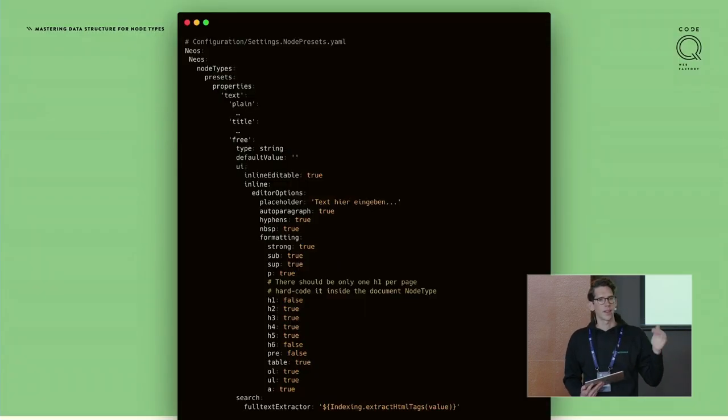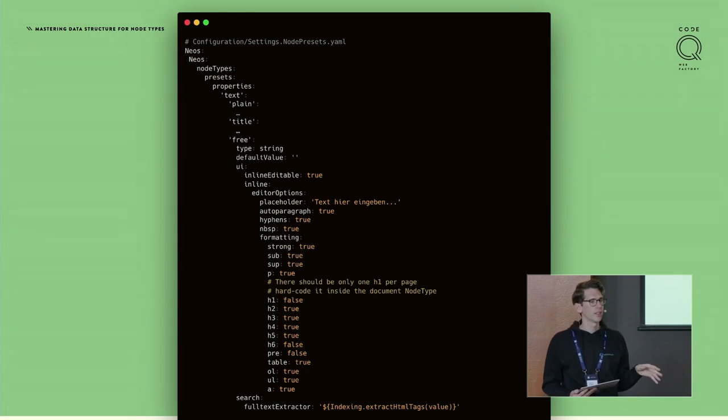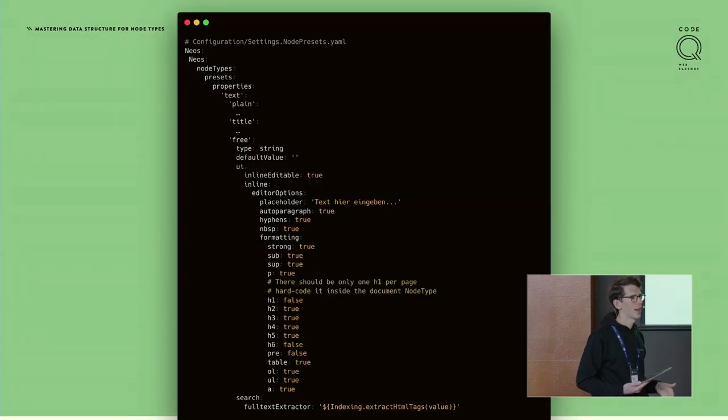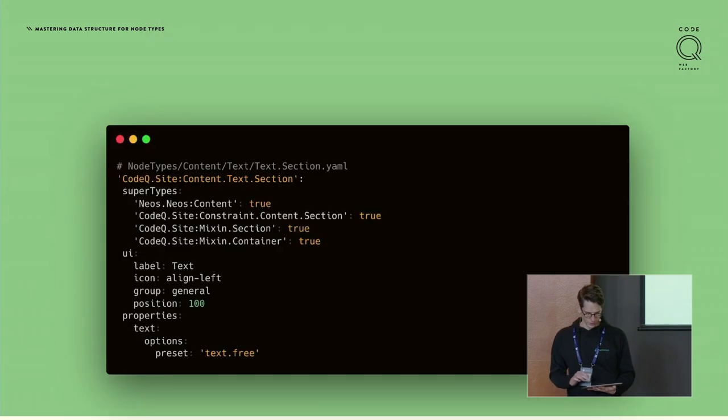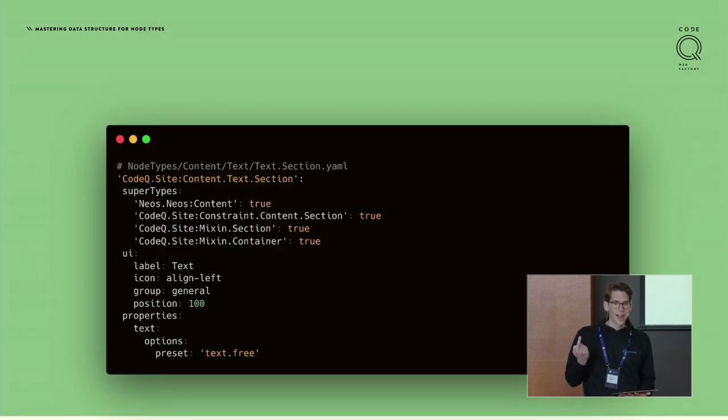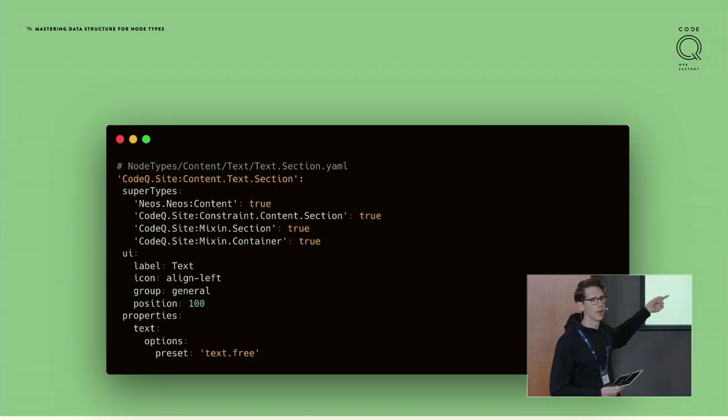In text plane, I can write text, but I can't add any formatting. Then there's a text title, where I can have different title tags, but I cannot create tables or links or lists or whatever. And then there's this free one, which allows the editor to do quite a lot, right? Now, our text section is really simple. Imagine you didn't work on the project. You come 1 year later and you see this. It's very clear what it does, right? Which is very different from the file we saw in the beginning with 97 lines. It's just so much clearer to understand what's the purpose of this and why it's unique.